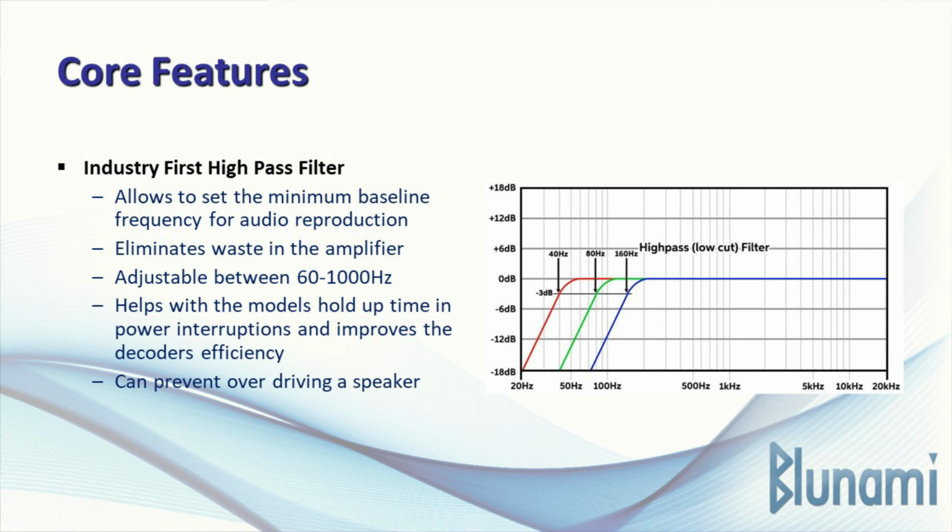Now, the next tool that we have built into the decoder that allows you to adjust the sounds is what's called the high pass filter. Now, this would be more in tune to minimizing a speaker's weaknesses. So most of the speakers that we would tend to fit in our models tend to be tweeters basically by audio standards. They're not by any stretch of the imagination going to be considered subwoofers.